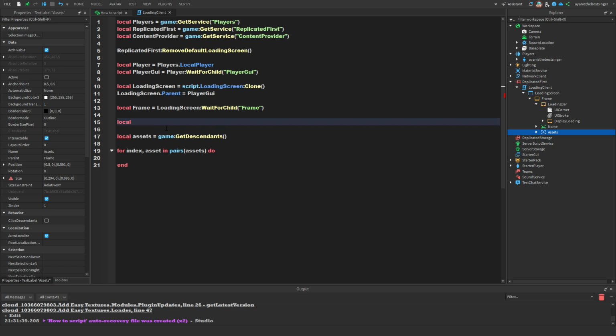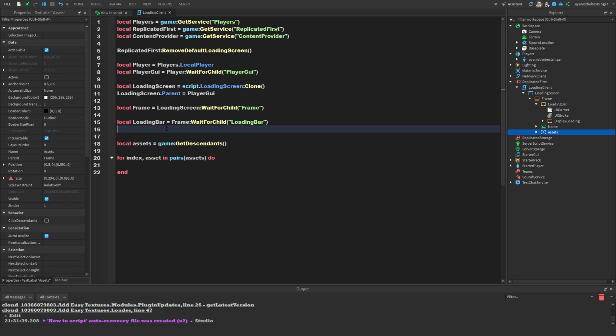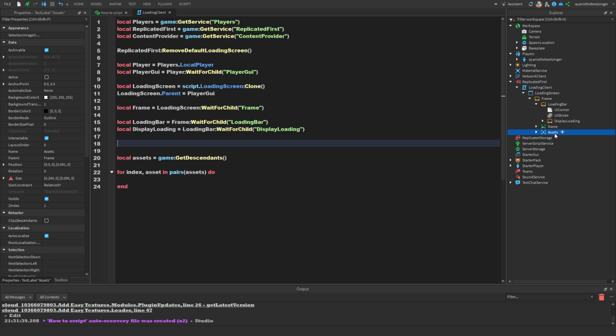So local loadingBar equals to frame:WaitForChild("LoadingBar"). That's right. Now let's define the display loading. So local displayLoading equals to loadingBar:WaitForChild("DisplayLoaded"), and let's define the assets.